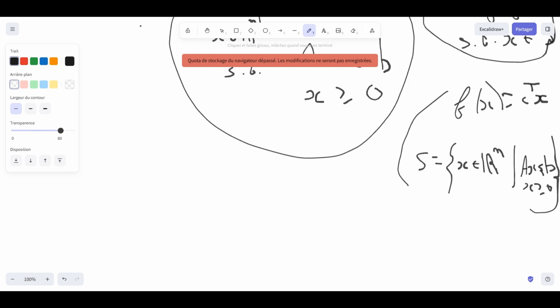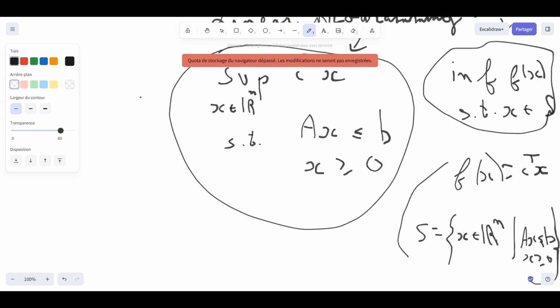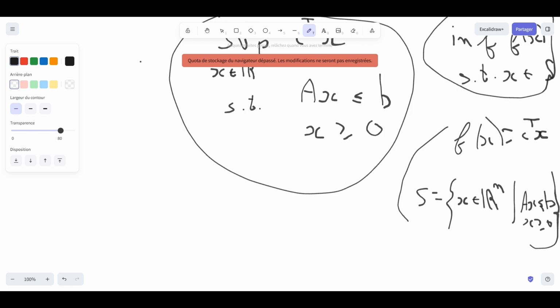So it's very easy to check directly that S is a convex set. In fact, it's the intersection of a collection of half spaces, which by lemma one must be convex. Maybe I'll prove it in a next video. The simplicity of linear programming comes from the fact that the variable x appears linearly everywhere, both in the objective value and in the constraints of the problem.